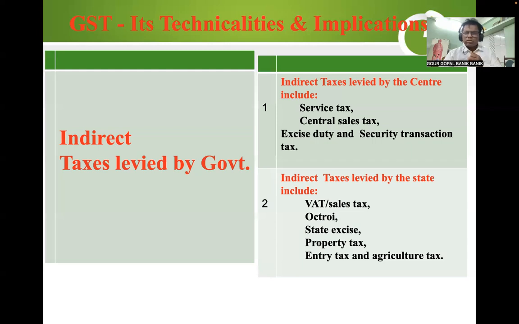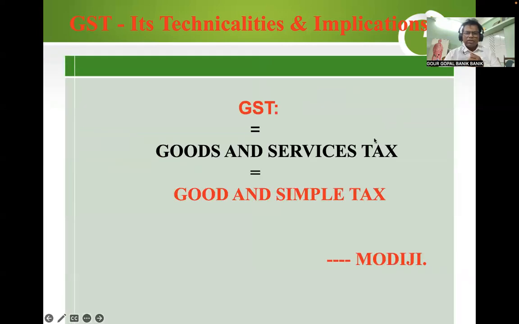So it's not moving. Okay, let's see. Yeah. See, GST means goods and services tax. But on the date of introduction of GST, Modi ji said it is a good and simple tax. Jokingly, he said in his inaugural speech on 30 June 2017 at 11:55 p.m., because after 5 minutes it would be 1st July 2017. He jokingly said that GST is goods and services tax. That's true, but for me, it is good and simple tax.